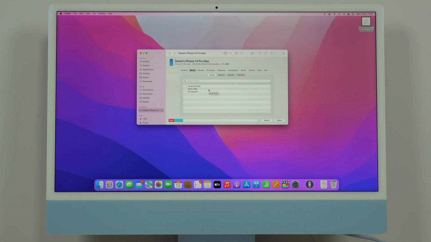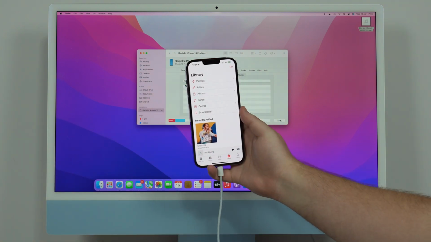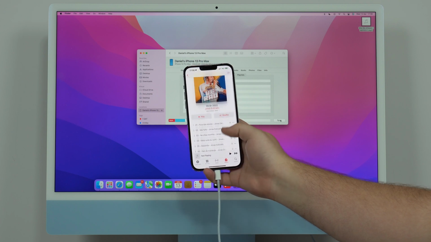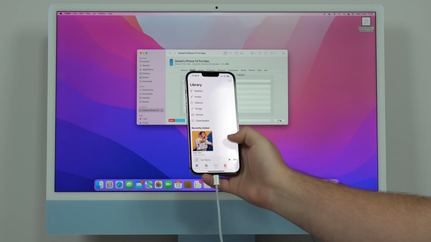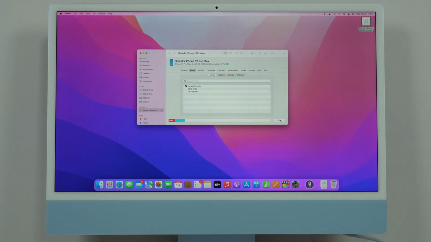If you want, of course, you can sync the whole thing, okay? So I'm just going to select this artist right here, Jonas. I'm going to select this guy, and then I'm going to apply. And then just wait for it to sync, and it's super fast, it's super instant, and I'm not even going to cut the video or anything. And as you can see right here, there we have it. We have the artist, the songs are here, and they're perfect. Instantly, I can transfer music from my computer to my iPhone for free, super easy, and that's it.